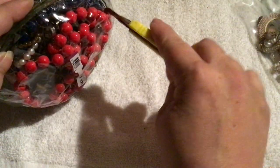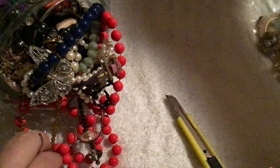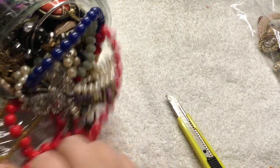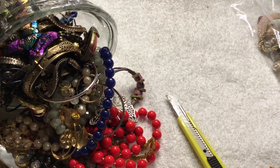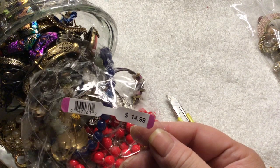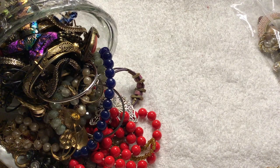Okay, this one I'm gonna have to cut. Where's my, there it is. The tape is too flat to the jar. Oh, guess it would help to turn the light on. There we go. That's a lot better. Okay, this one is $14.99. Savers. Get rid of that so I don't cut myself.